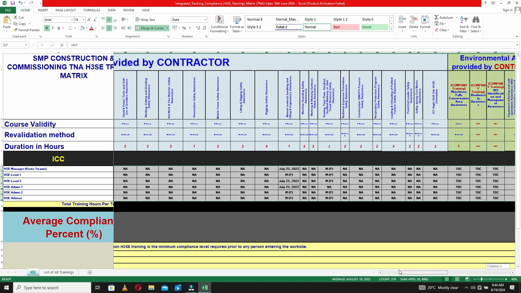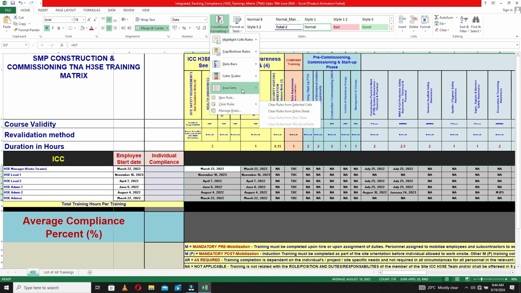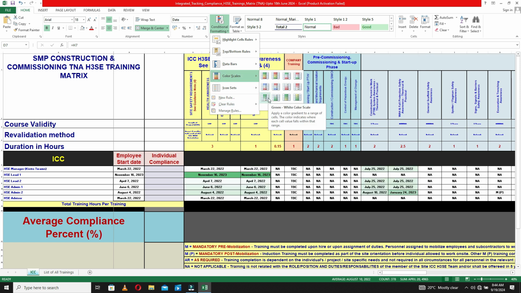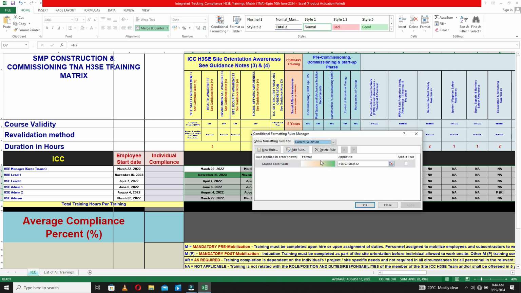It helps you to insert formulas in cells without creating additional cells. You can condition a cell. It's just in the Home tab under conditional formatting. We can come here. Let me use color scales. I can use this one. Then I also come to manage. I can come here, then I can manage this.